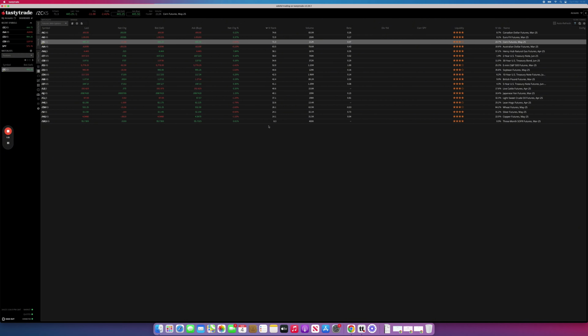And the reason why we like high implied volatility, or specifically a high IV rank, is because volatility plays a role on option prices. When volatility is high, option prices are high, and we're going to be short these contracts. So we want to sell high, buy low, which means we want to sell when volatility is high. And IV rank tells us where implied volatility is for that specific underlying with respect to itself over the past year. So it's a very important metric.